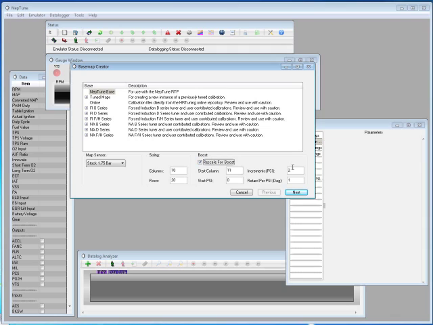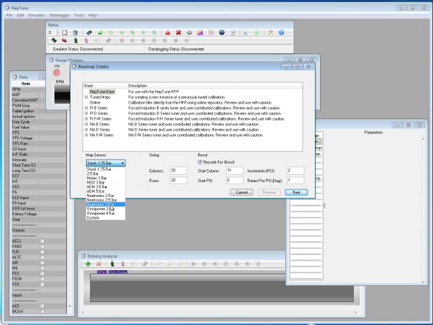Now these are the default settings, 2 psi increments, and if we wanted to go to 20 pounds of boost, we would need to add 10 columns, and 10 plus 10 is 20. Now we have a maximum of 24 columns and 24 rows.